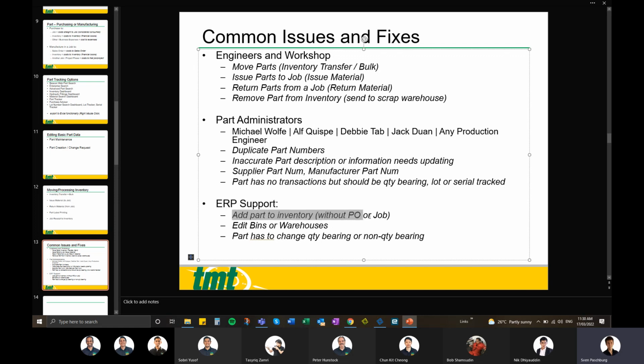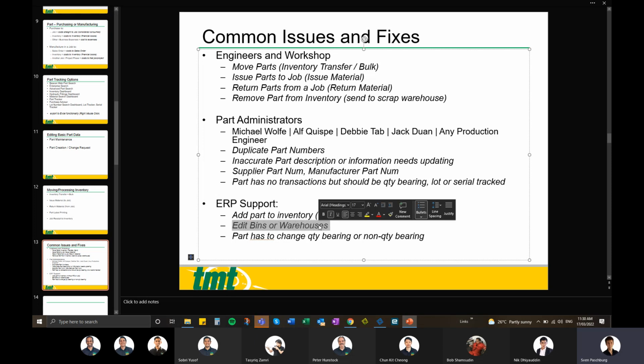We can add a part into inventory that doesn't come from a PO or job. So if you find a part out of nowhere, or it was never in inventory before, then you need to get in contact with us and we can put it into inventory. It's mainly legacy part numbers. So if we have an RV return from offshore and this part has never been back to TNT for maybe 5-10 years, so you haven't stock taken it yet, then we can add it into inventory when it comes back.